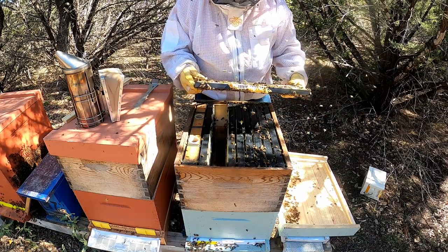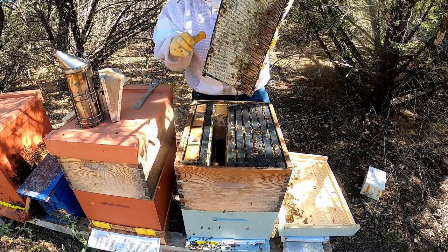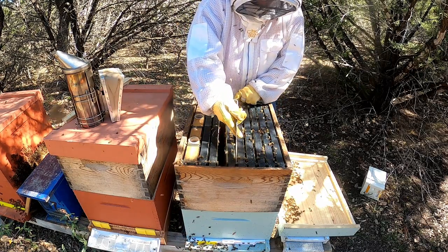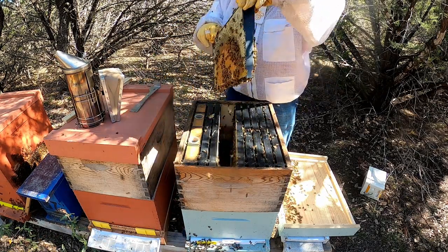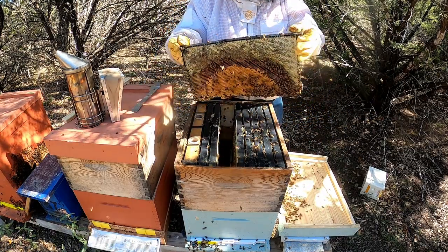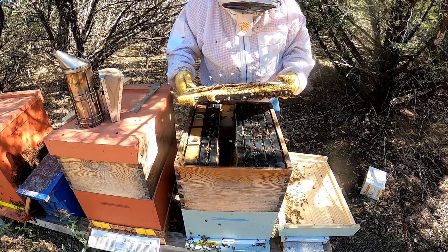Got some eggs in these cells at the bottom. So again, any spot she can find, she's looking to lay up. On top here, they probably got crushed from the lid going down. Got queen cups, scraping some of those dead bees off. Queen cups, eggs, lots of milk brood. Looks good.